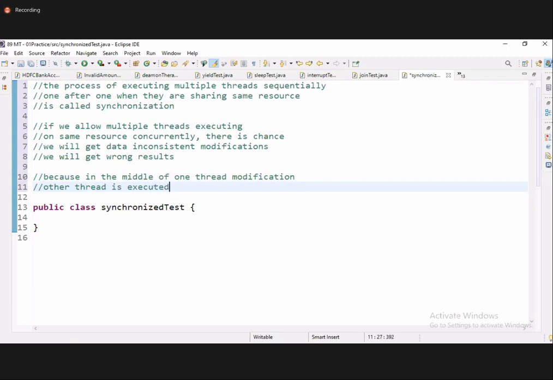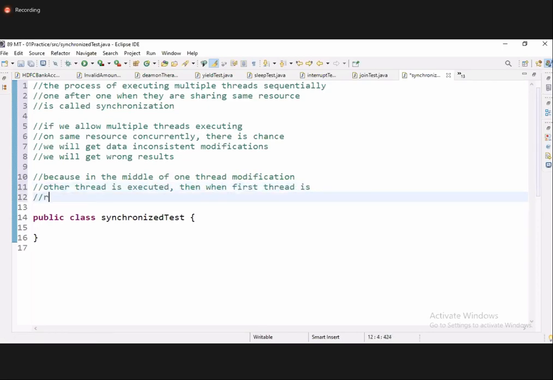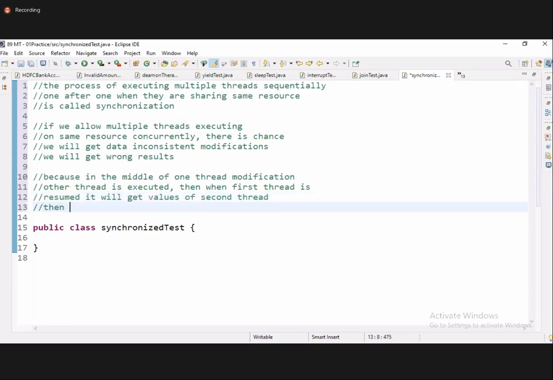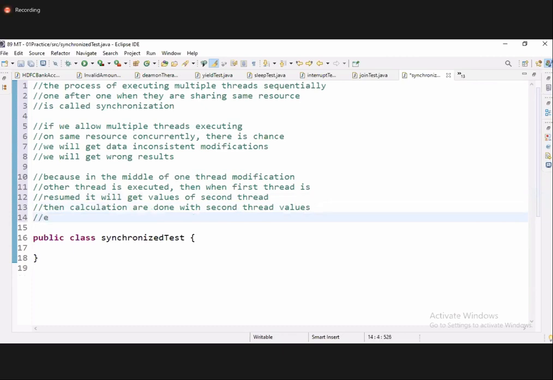When the first thread is resumed, it will get the values of the second thread. Are you catching my point? Then calculations are done with the second thread's values. Hence, we will get wrong results. Understand?